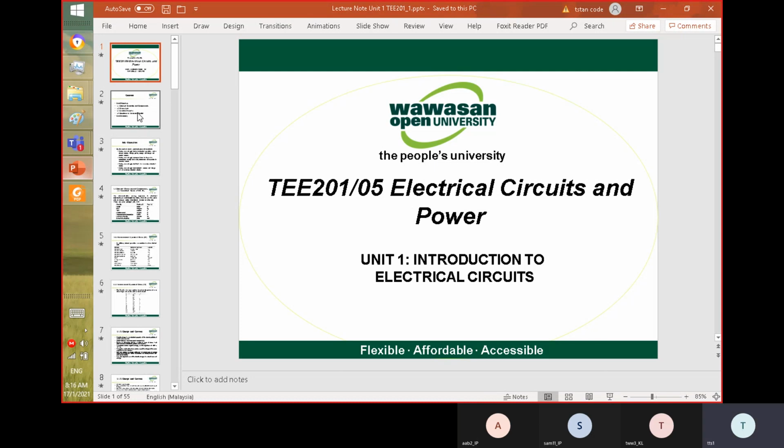We need to learn the calculations and the way to analyze electrical machines, something like transformers, motors, electric motors, generators, how to calculate their powers, and how to calculate the circuit's powers. And you can say that more than 50% involves circuit analysis, which you can find in topics 1 and 2, tutorials 1, 2, and 3.